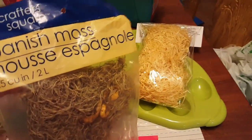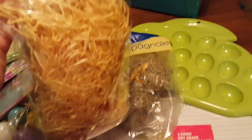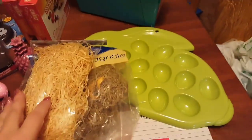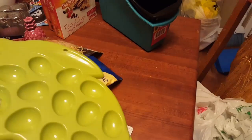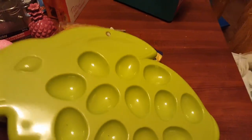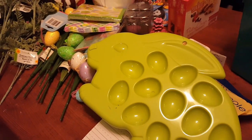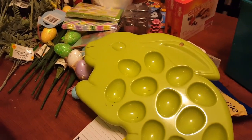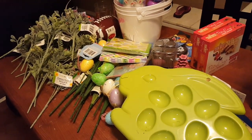I picked up some Spanish moss — I was looking for green moss at my Dollar Tree but they didn't have it, so I'll try Walmart for my DIYs this weekend. I also got one that's more of a hay consistency. I need a lot of those dark green moss ones. Then I grabbed a deviled egg tray slash Easter egg dyeing tray, and some more book bins because I have organization videos coming up before we go on vacation at the end of May.